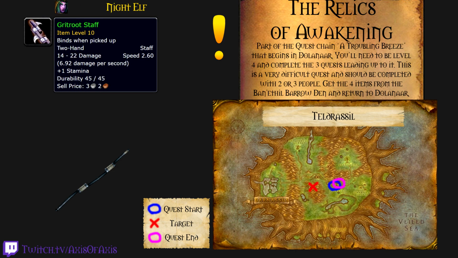Night Elves will be going for the Gritroot Staff. It all starts at level 4 or so from Othridus Bearmantle in Dolanaar. You'll be doing a small handful of kill and check-in quests, but you'll eventually get to the quest Relics of Awakening. Now this is a somewhat difficult quest, especially for warriors at this level. So make sure you group up and clear your way through these barrow dens, getting the items that you need. You'll have to make a hard choice between this staff and a set of mail leggings. But getting the upcoming universal weapon that I'll mention later is a bit of a pain in Teldrassil. There's no copper whatsoever. So you may want to cruise the auction house.